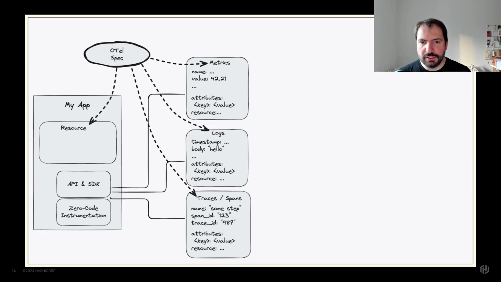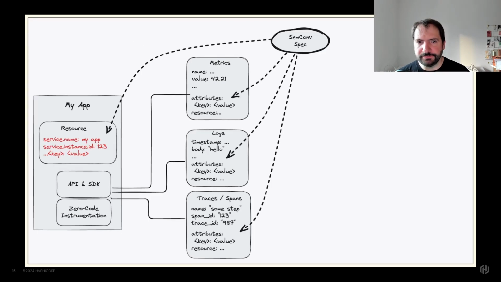These models are all defined in the OpenTelemetry spec. The attributes that you can set on all these signals are whatever you deem relevant.